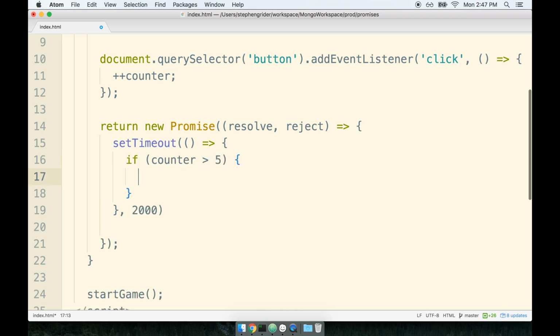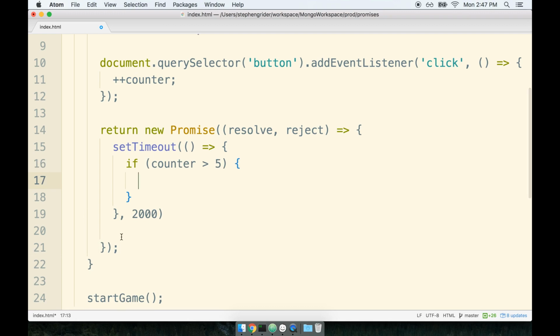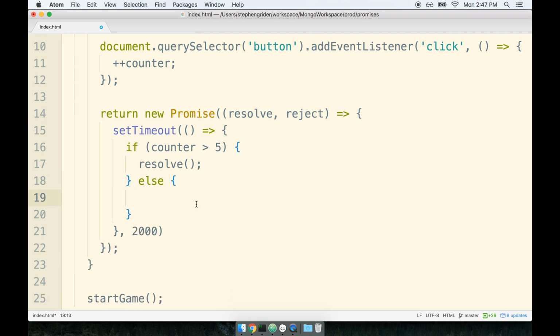And here's where things get interesting. Instead of saying anything about alerting or anything like that, I'm going to look at this argument, this resolve argument, and I'm going to call it. Okay, again, I know I'm throwing up a ton of code that's looking a little bit mysterious, but bear with me. We're going to finish the implementation here and then talk about exactly what's happening.